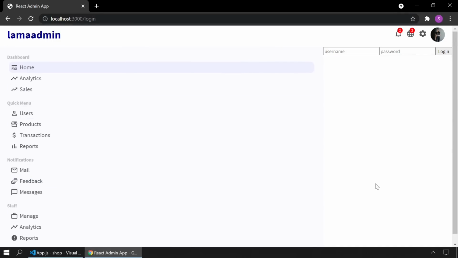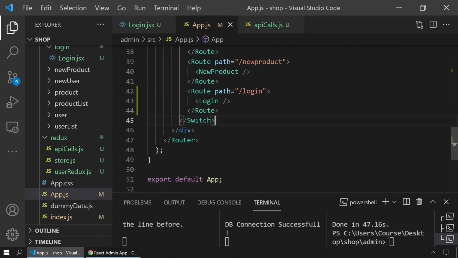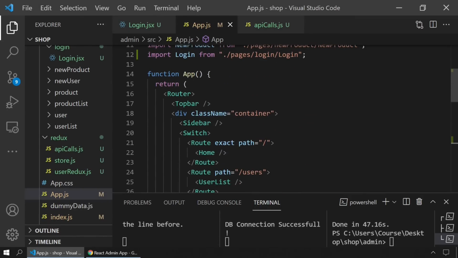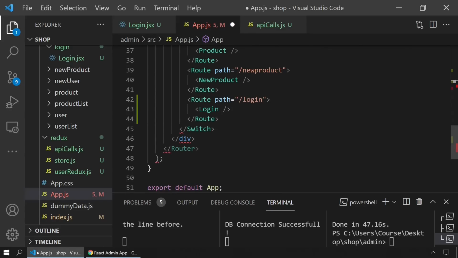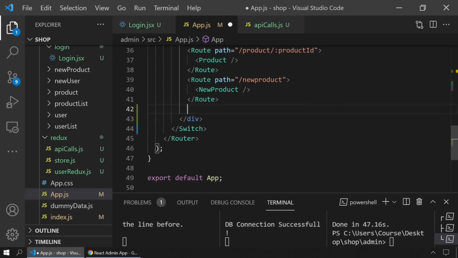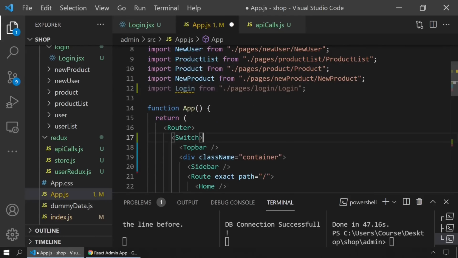We should see a totally clear login page. It's happening because our Switch block inside this div, which includes sidebar and also topbar, is at the same level with our div. So that's why we are seeing them. So what we can do, we can move this Switch here. And like that. And I can move this login route right here.